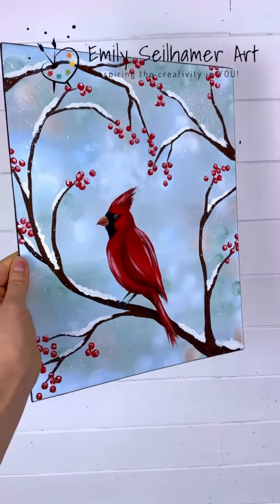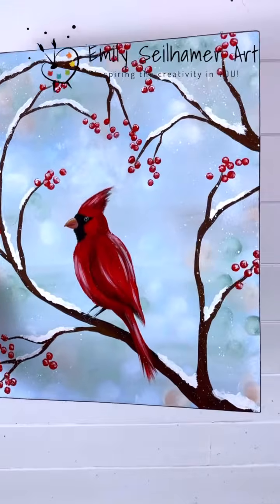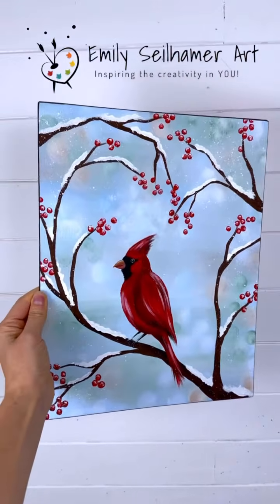And there we go. That's how you paint a beginner snowy cardinal painting. I'd love to see how they turn out if you try it.